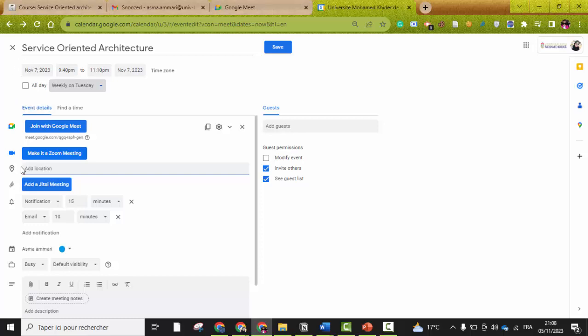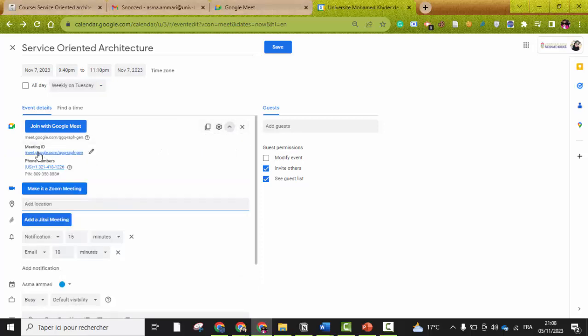We pass now to the Google Meet link itself. So here, you click here, you can see the information of your Google Meet link. Here you can join your Google Meet directly. You can enter the meeting room, and here you have the meeting information.